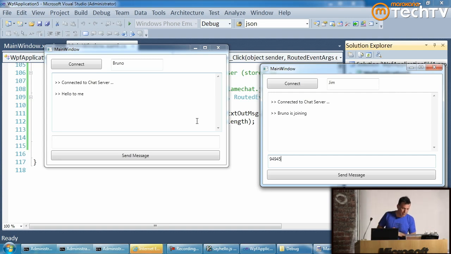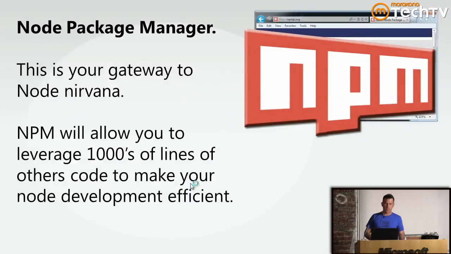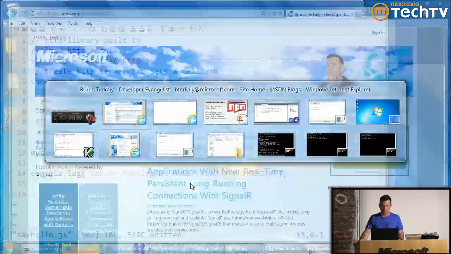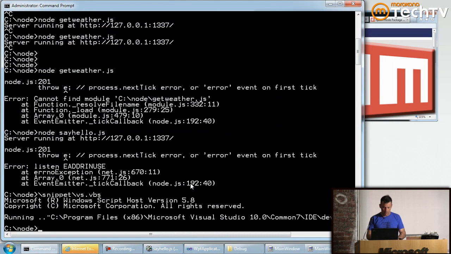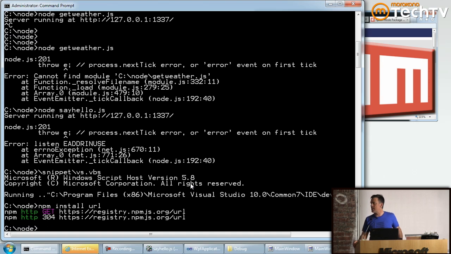So I am going to just wrap up with a couple little to-dos for you guys. So let's do that real briefly. I strongly encourage you to go to the Node Package Manager. Now, if you notice, I used a bunch of them. And the way this works is you simply go to your command prompt over here. Let me do that. And you type in npm install. And let's say you want to play with URLs. You type that. And then it goes in. Boom, you're installed. Now, in your code, you can just say require URL.